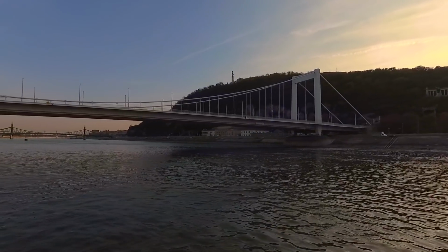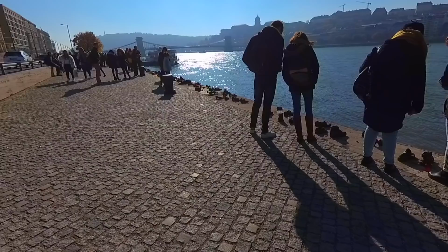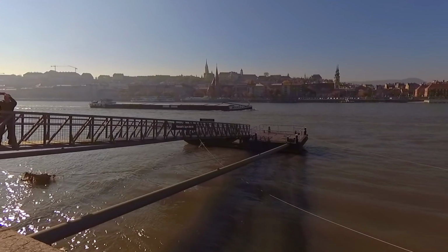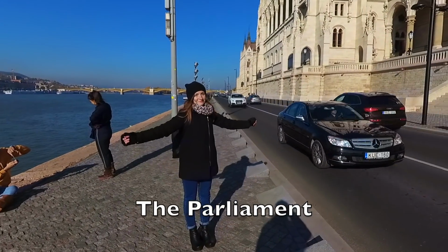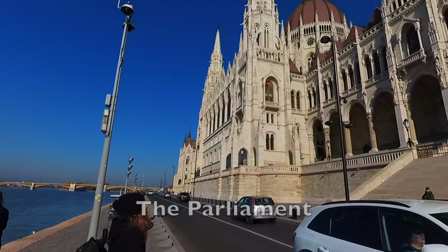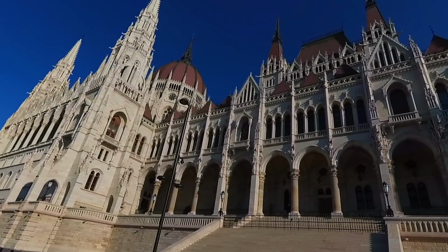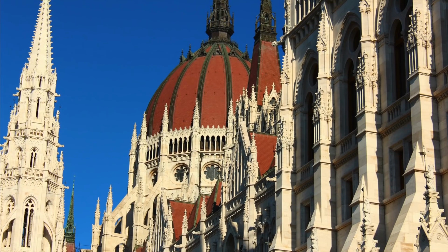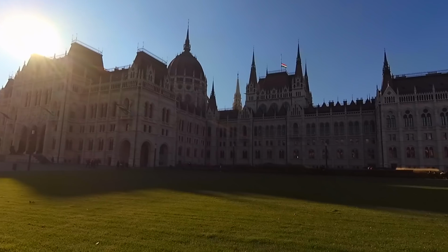If you visit Budapest for the first time, you can get tickets for the excursion bus tour Hop On Hop Off. Thanks to such a tour, you will see the most popular sites of the city by bus. In the Pest part of the city, you should visit first of all the Parliament. The Parliament is the most amazing sight not only in Budapest, but also in the entire Hungary. The decision about its construction was made just after the declaration of Hungarian independence as a symbol of the country's liberty.